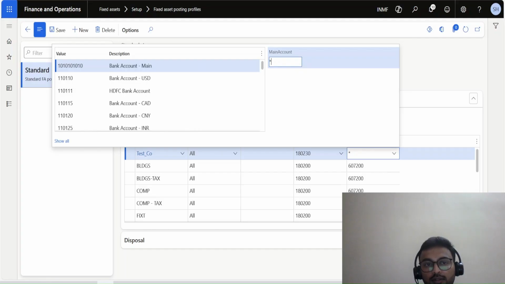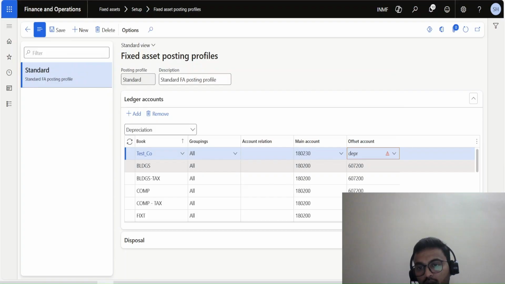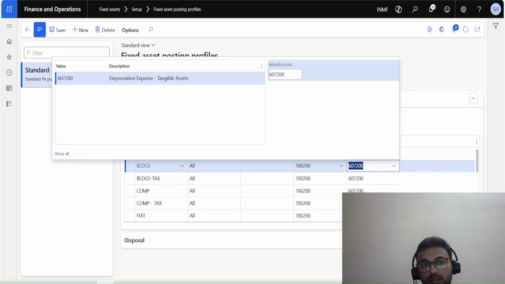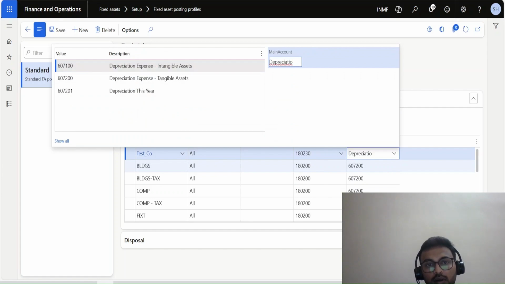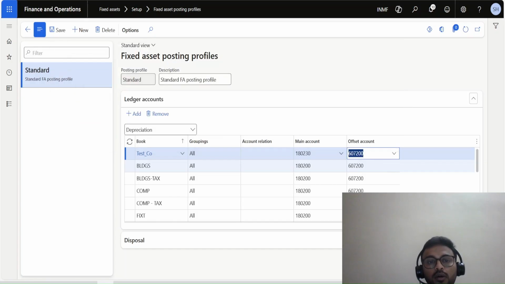Just a second, let me check what the name is here. Depreciation expense only, for a tangible asset, I think. Let me check depreciation. Okay, we are using the same for all the depreciation. Okay, tangible, no issue. We'll use this.